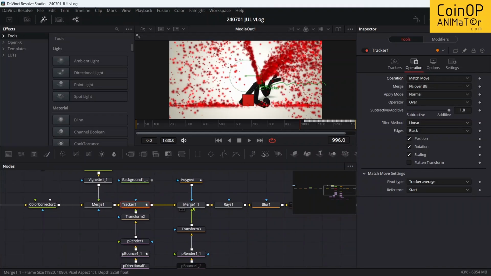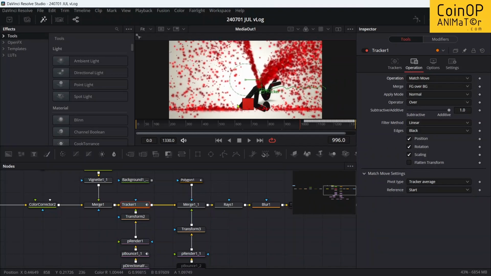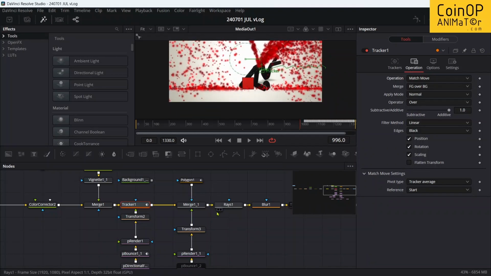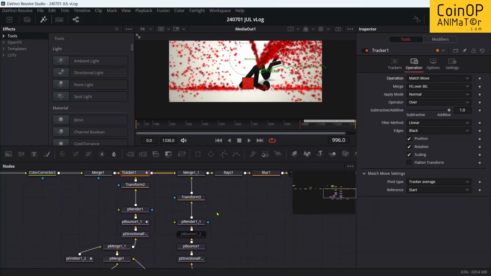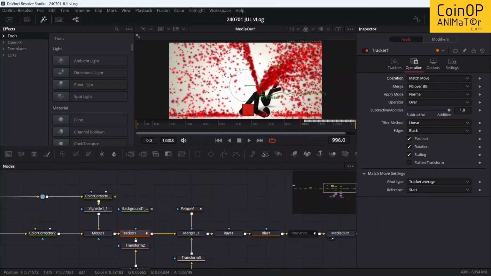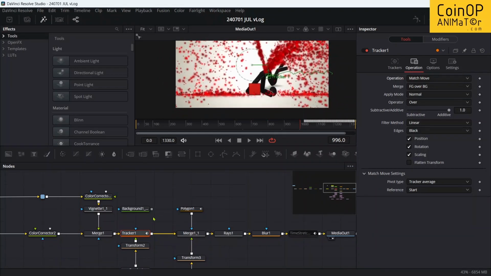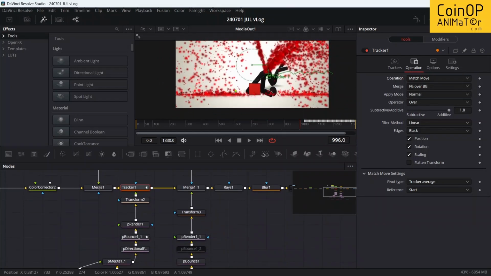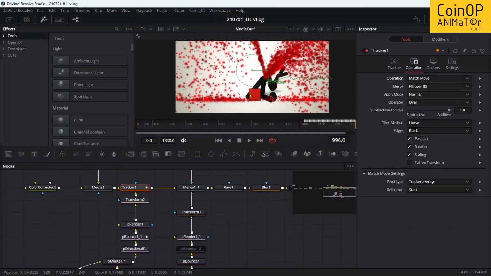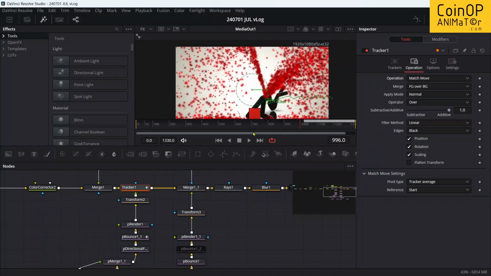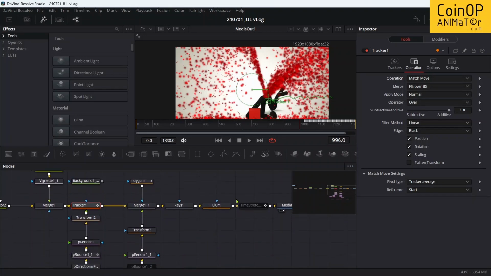That merges with the ground plane capture, and all of that goes together into one plane. Now the beauty of doing it this way is that the ground plane stays fixed because there's no tracking, but the blood spurts, the geysers, track with the body.